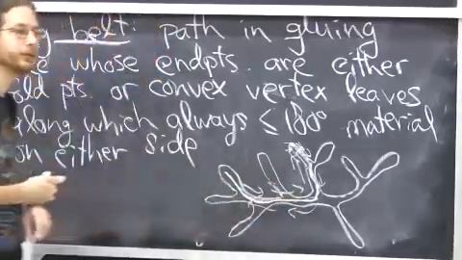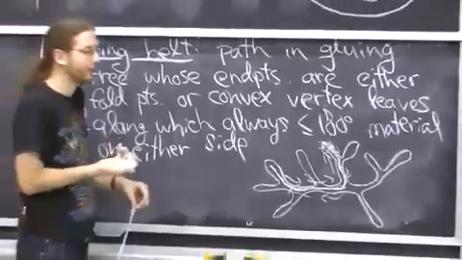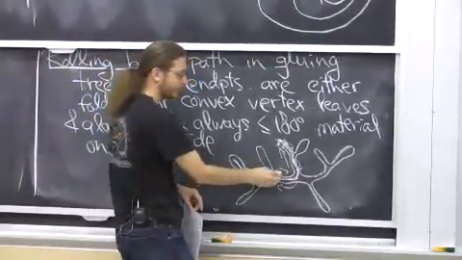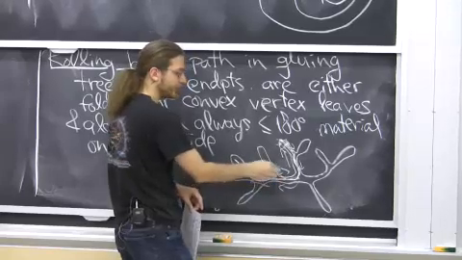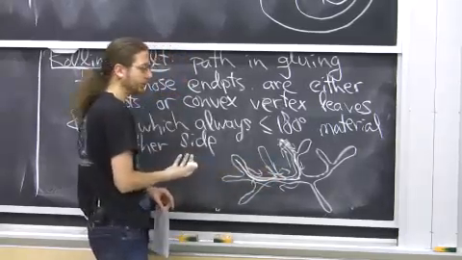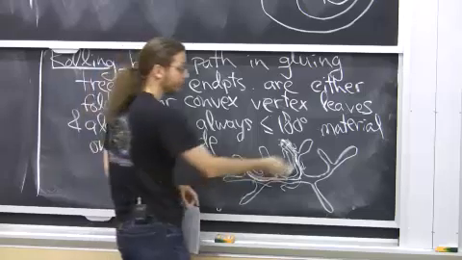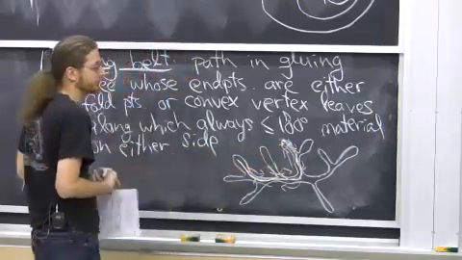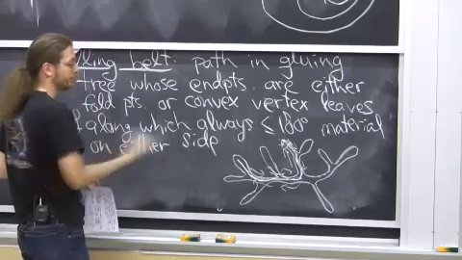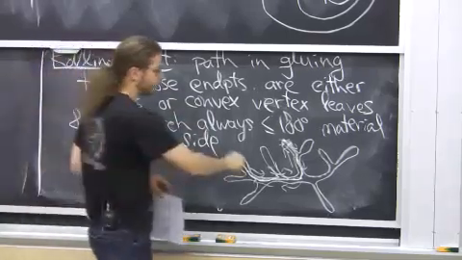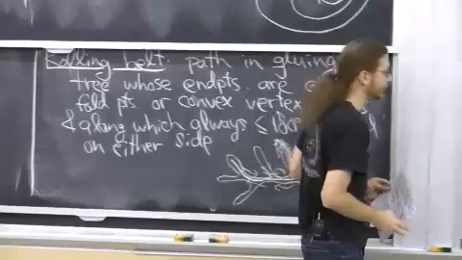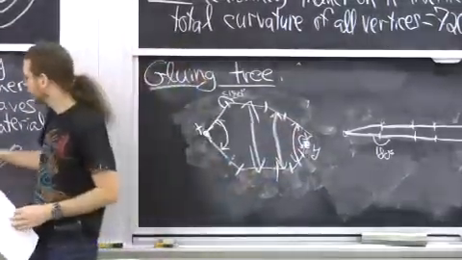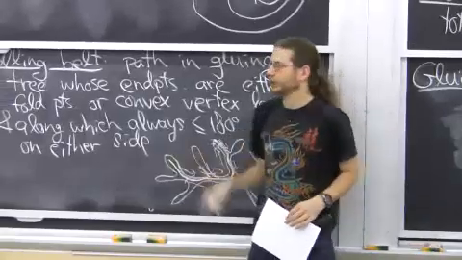and then I reglue. And as long as it looks like a convex polygon, meaning as you walk around here, the total amount of material getting glued, like here I have two portions of material, as long as that's at most 180 in total, I can do that. Because if it's at most 180 on both sides, it will be at most 360 in total. So that's it. And there's a separate corner condition, but all it's saying is that it's at most 180 everywhere. And then it's really acting like a convex polygon, but not in total, just in that little subpath of the tree.